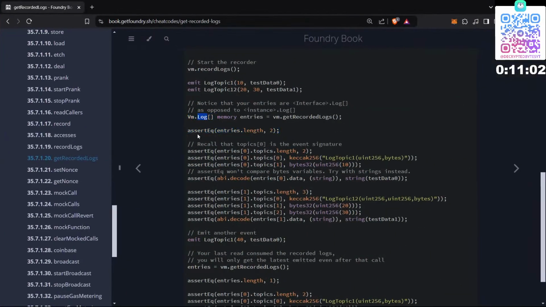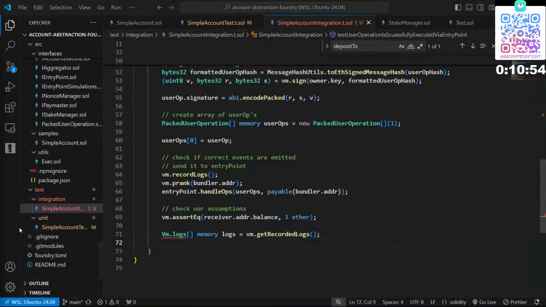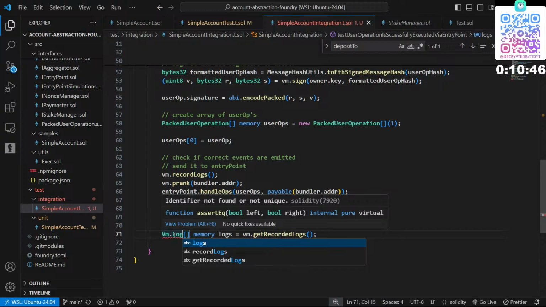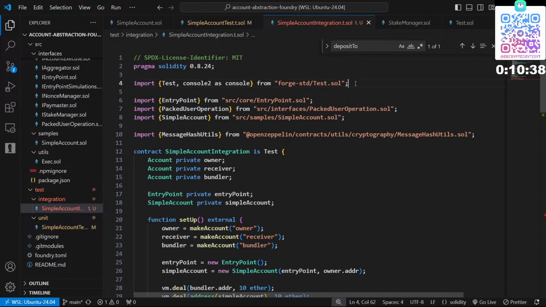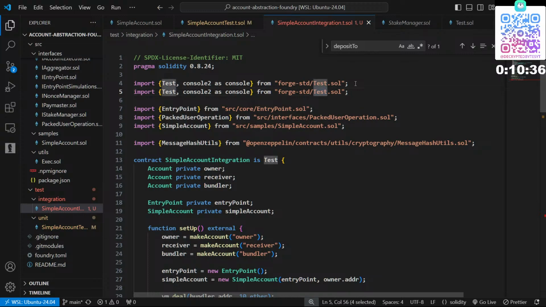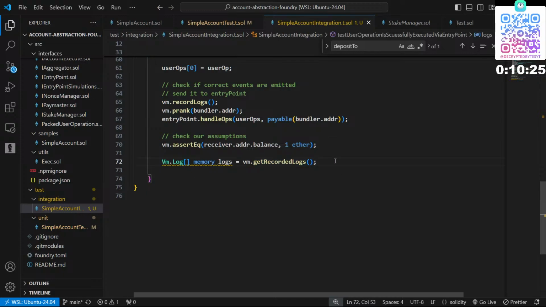Vm.Log capital Log and the rest of the things. So this was capital Log. Okay, not found. So we also need to import this from Forge standard library similar to Test, which is Vm. Okay, the error is resolved.